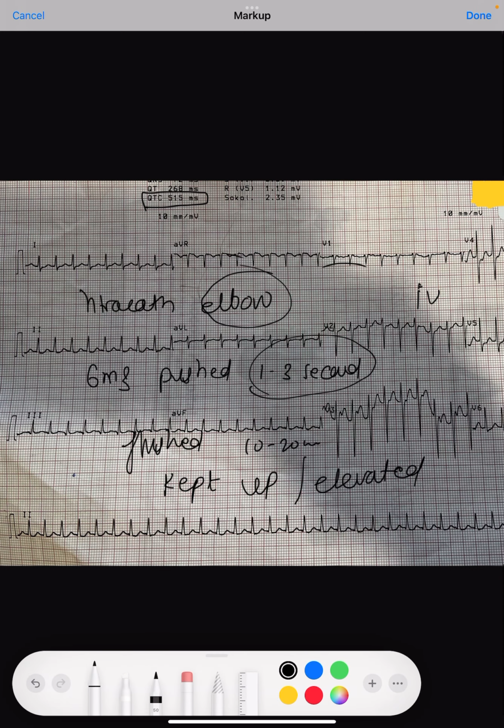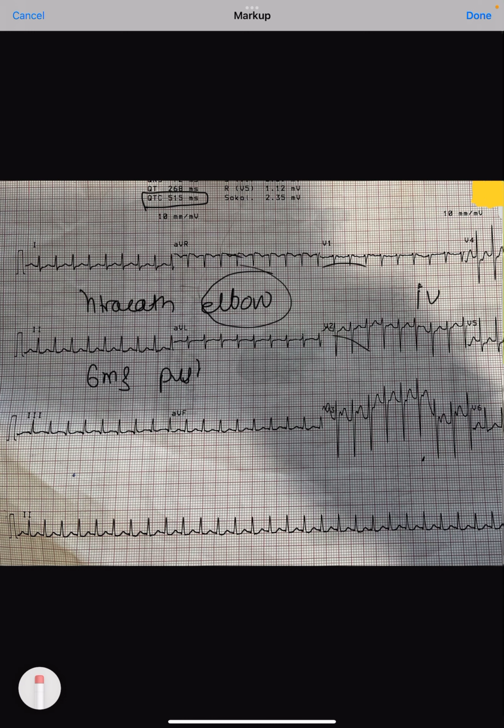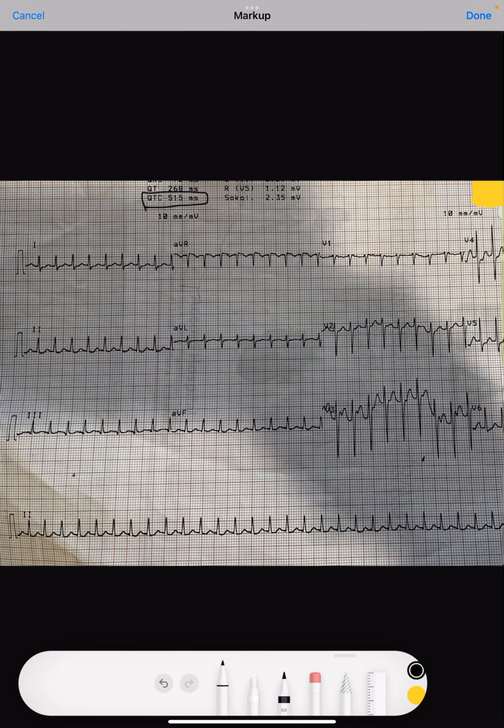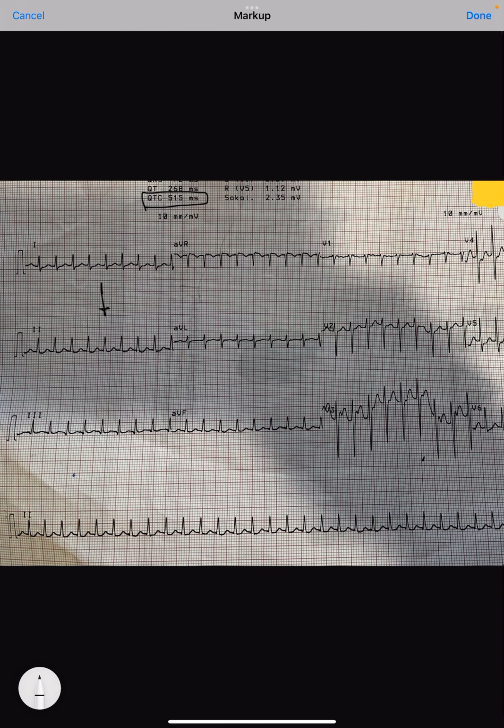The second thing that we need to always remember is that adenosine simply reduces the sinoatrial automaticity, and it also increases the conduction time at the AV node. That is the reason why it will reduce the heart rate. The effect only lasts for less than 1 minute.